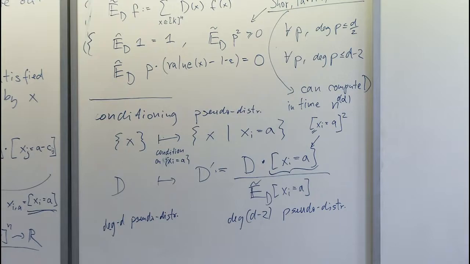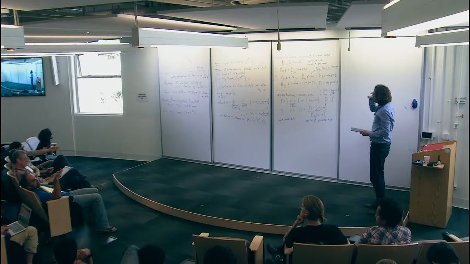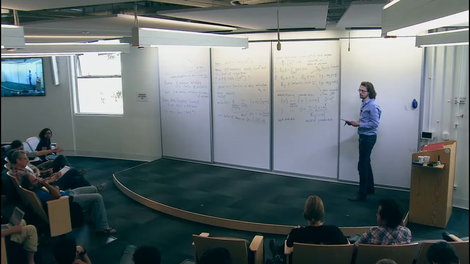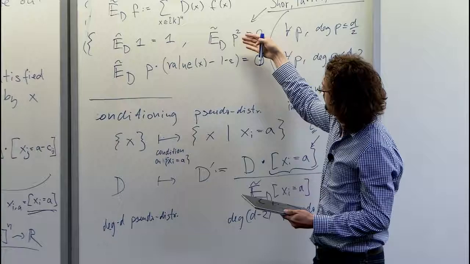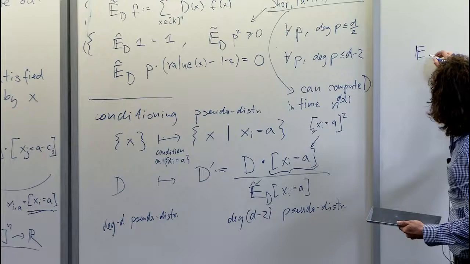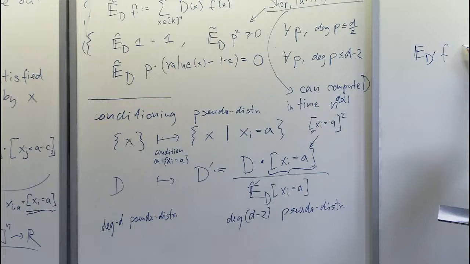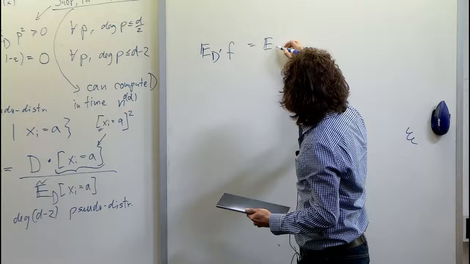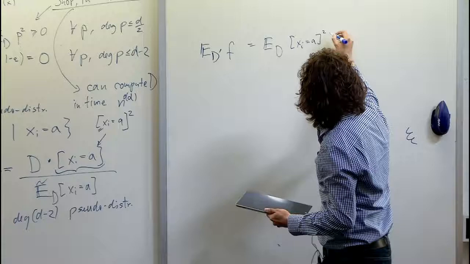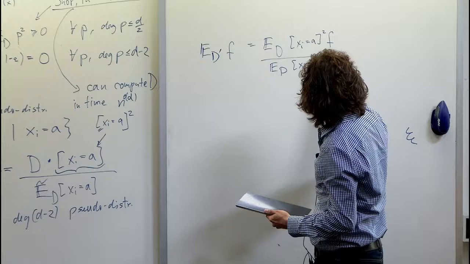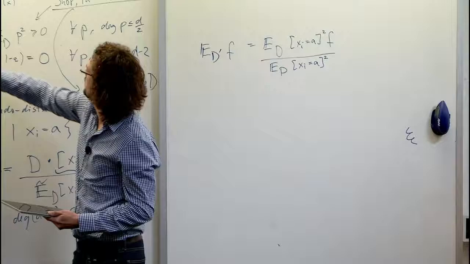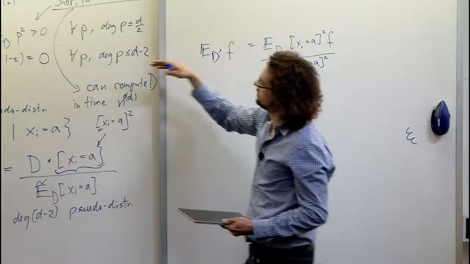Just an actual question: everything that's a degree d sub distribution is also a degree d minus 1 sub distribution, right? That's right. Yes. That's monotone. And so multiplying by this here, maybe I should just write it down. So if we look at this kind of expression, then this is the same as... The normalization here makes sure that this here stays satisfied, and the fact that we multiply here only by a square means that all these non-negativity constraints and these conditions are also satisfied.